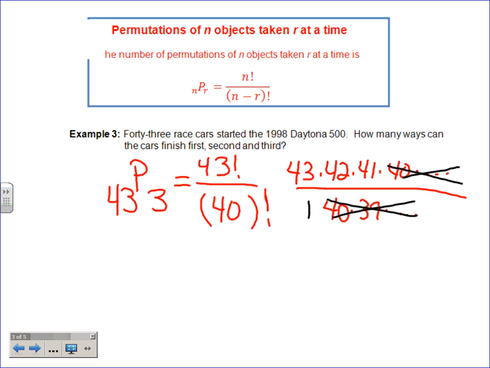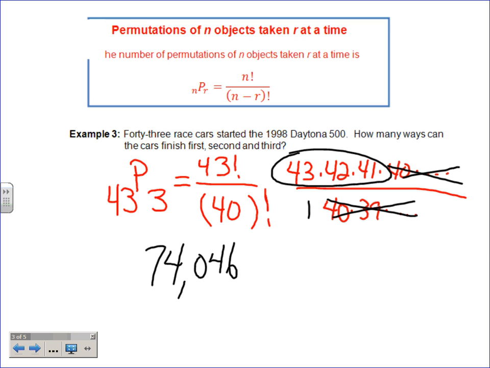How many people can finish first? 43. How many can finish second? Well, only 42 then, right? Because you're not going to finish first and second. Right? And then 41. So you can, again, kind of use those blanks as a fallback if you start getting a little confused. But as the problems get more complicated, the blanks don't work quite as well anymore. Okay. And how many is that, by the way? 46, you said? Once again, probably a higher number than you anticipated.